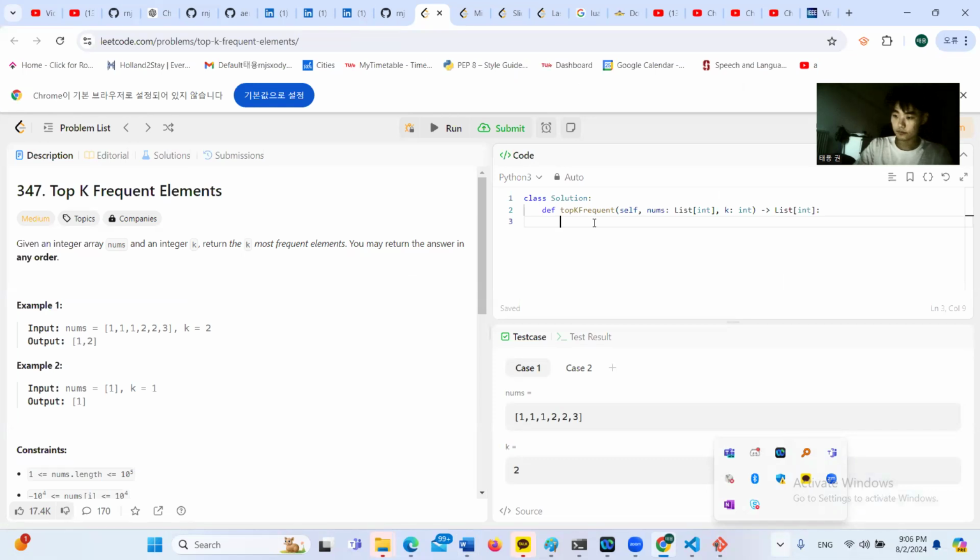So for starters, we would have to count the elements, right? So how would we do that? From collections, we import the counter, and we also import the heap queue because we're going to use it later.